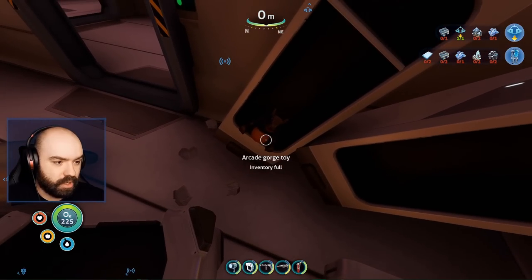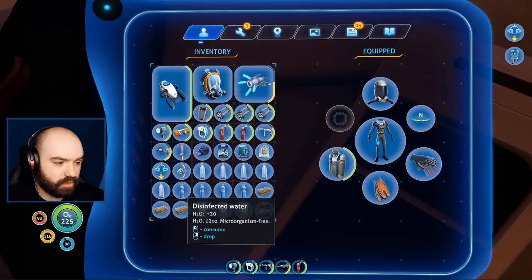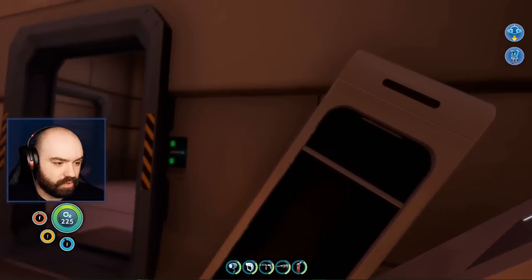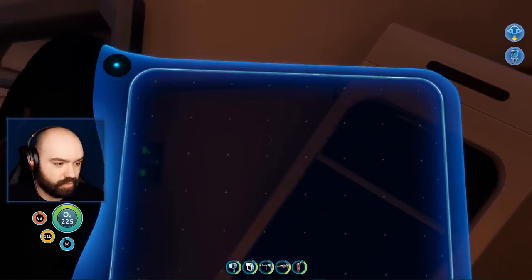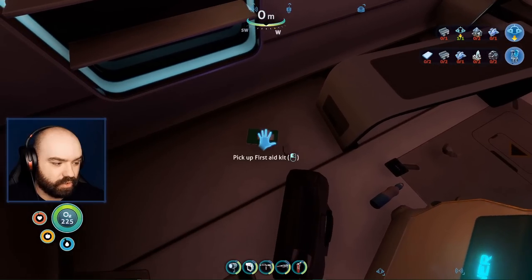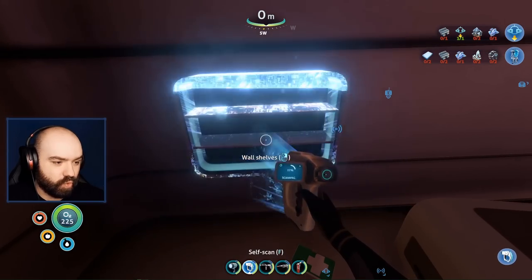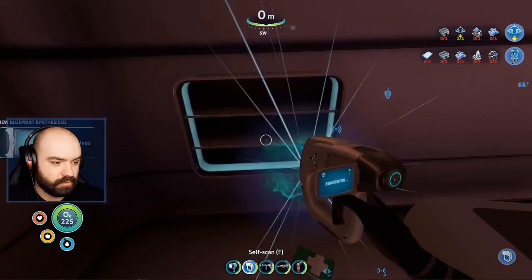I'm full. Arcade Gorge toy. Okay, well, I need to ditch some things then. I can make water very easily, so we'll ditch that. What is this? Arcade Gorge toy. Comforting. Perfect. I guess we can just put it in our base. So this is just some stuff that we can go... Ooh, cool. Like we can have a wall shelf and put things on the shelf and go, look at this hat that I found.